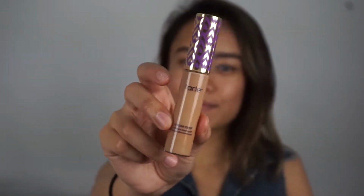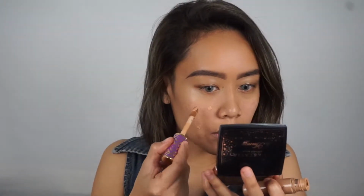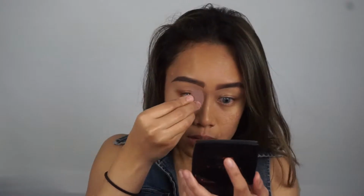I'm going to cover all of my dark spots on my face with Tarte's Shape Tape Concealer in the color Tan Sand. Making sure I have covered all of those dark circles and darkness. So there you go, a concealed face.